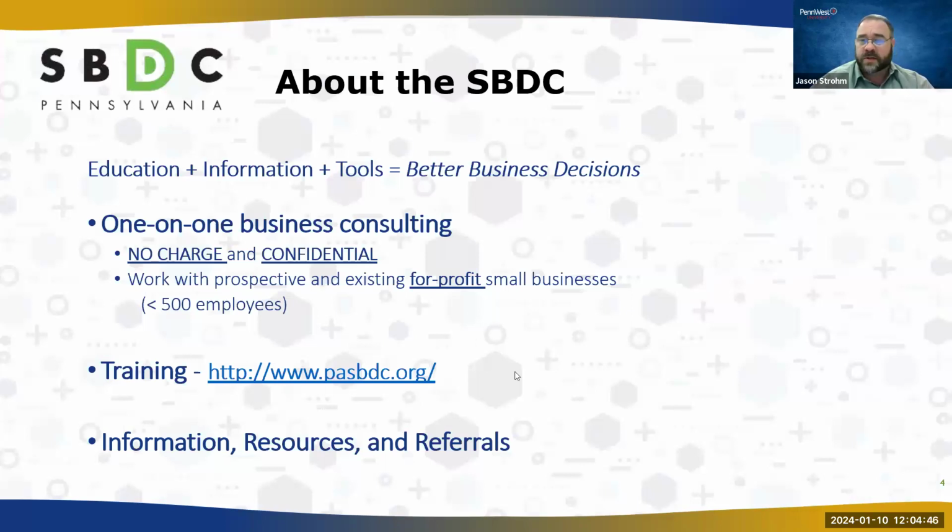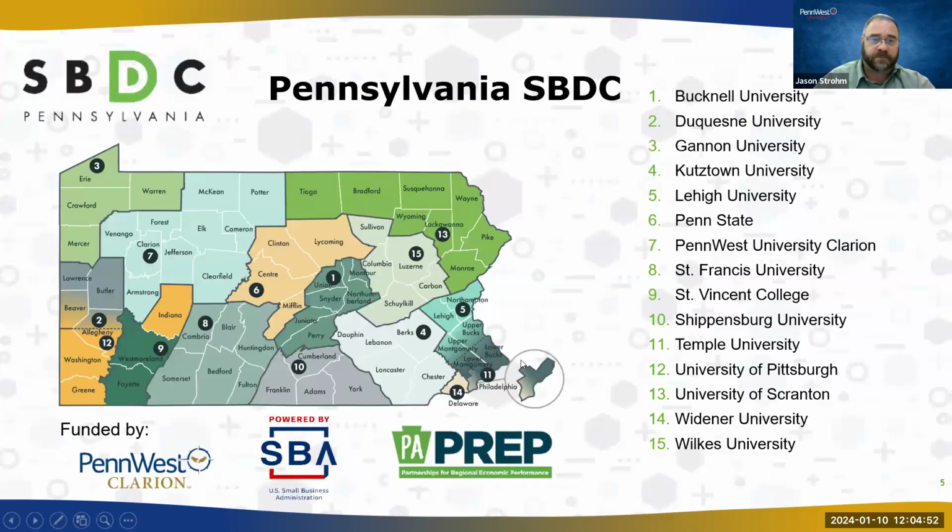We also offer trainings throughout the state. There's a link on this page for that. And then we also do research for clients as well. As you can see, we cover the entire state. There is a total of 15 centers to choose from, and it's region-based. So whatever county you're in, that's the center you're connected with.